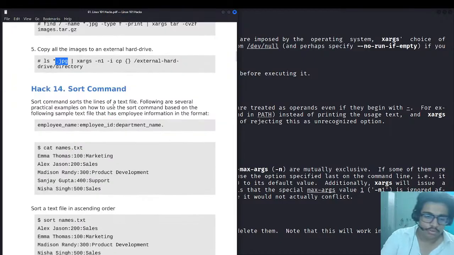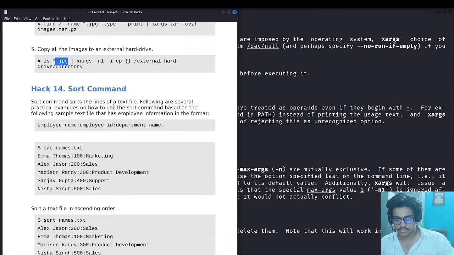So what is hack 14? It's not the sort command, we have already seen this.